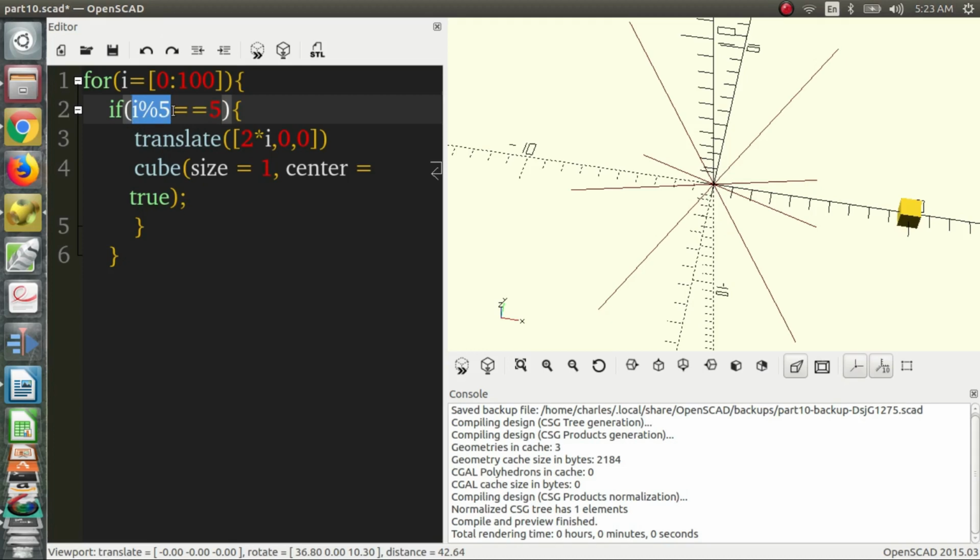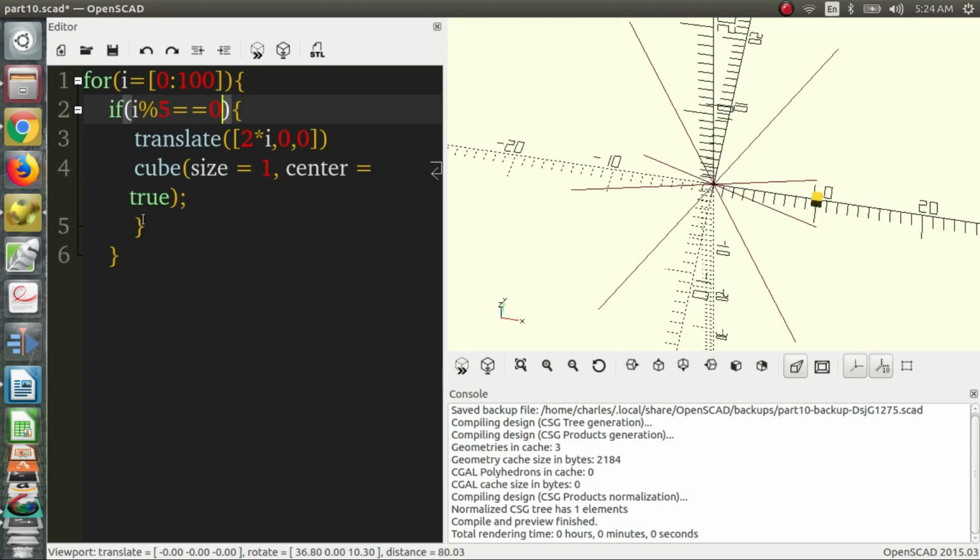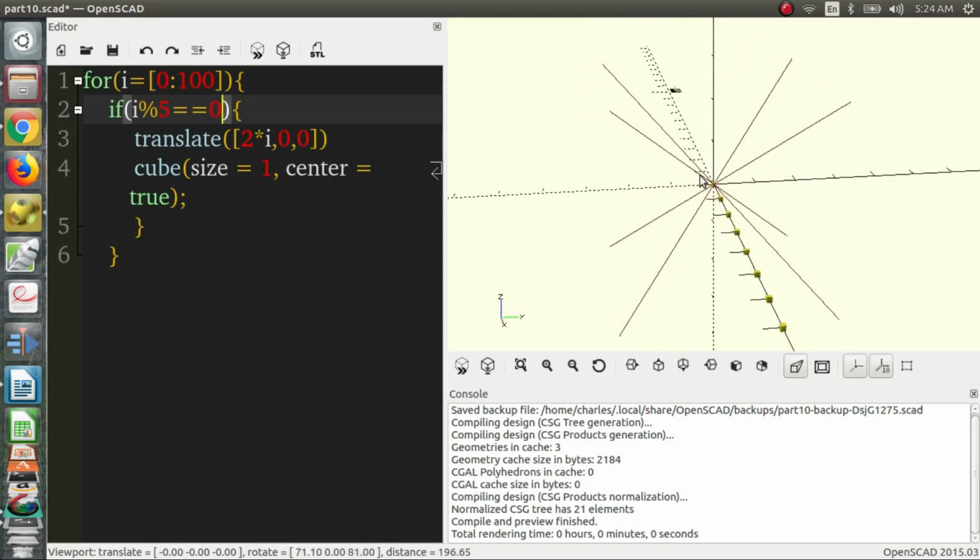Say you had 6 and you did i modulo 5, then you would get 1, because 6 divided by 5 is 1 with 1 remainder. So if we want every 5th one, we want the remainder to be 0. And that's when the number is divisible by 5. So 5 goes into 5 with 0 remainder. So this will give us every 5th object. So we say if the remainder of i divided by 5 is 0, then we want to create the object. And so now we get every 5th object.